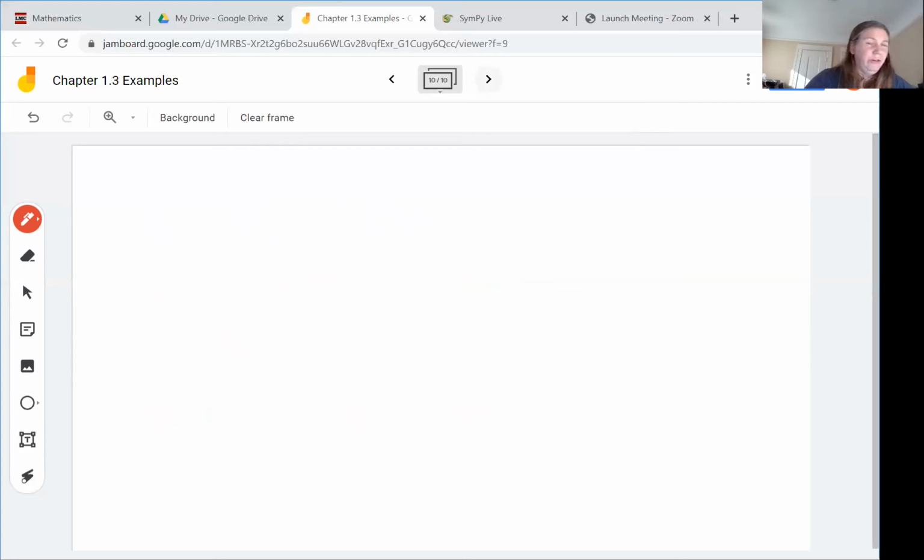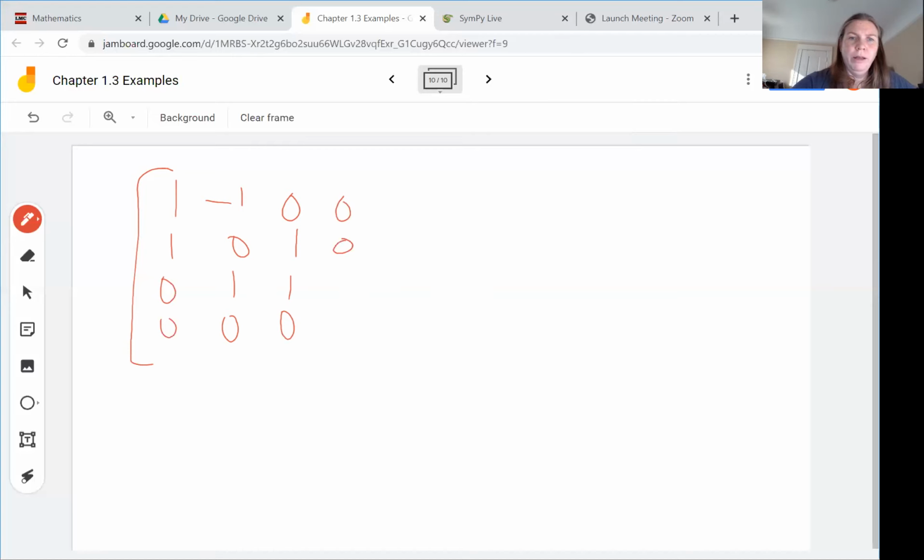All right, so I am going to record now my augmented matrix following the equations we wrote, but flip-flopping the last two so that the equation that starts with x4 is in the bottom row. So our first column is 1, 1, 0, 0. Our next column is negative 1, 0, 1, 0. Our third column is going to be 0, 1, 1, 0. And our fourth column is going to be 0, 0, 1, 1. And then our solutions are the last column, so that will be 400, 600, 300, and 100.